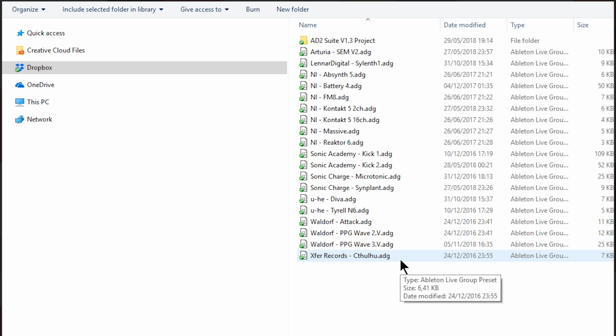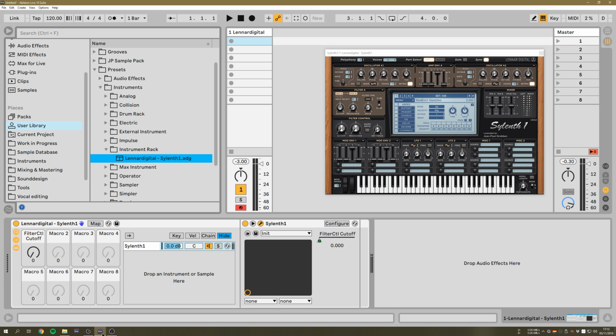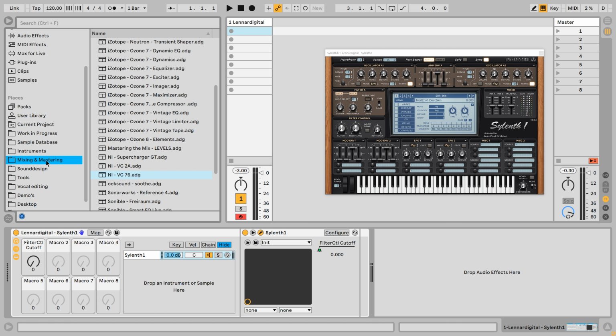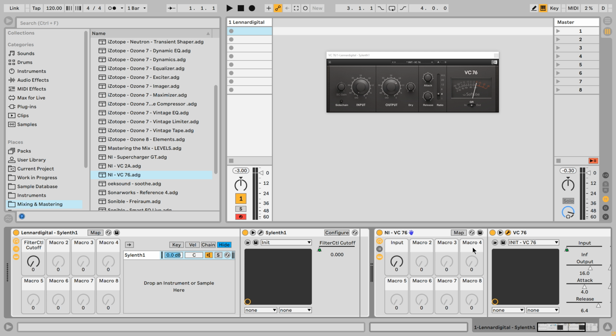That's quite a lot of work, but in the end it's going to save you a lot of time, and let me show you why. If we go back to Live, let's grab any of the other plugins. Sure, let's just take this one, an audio effect rack. Now let's grab a random parameter, assign it to the macro, and let's pretend that we like this change and that now we want to save it.